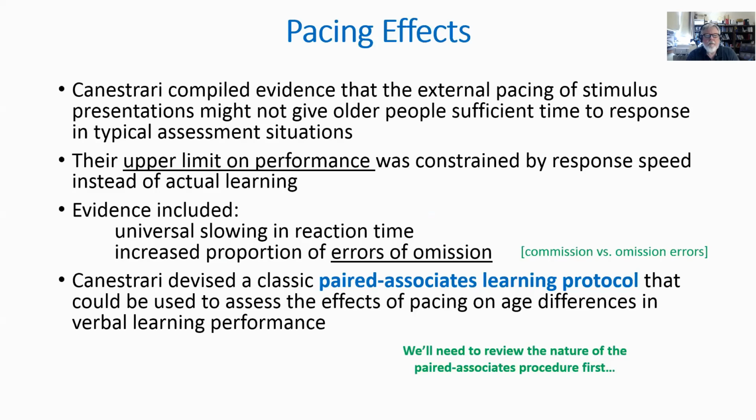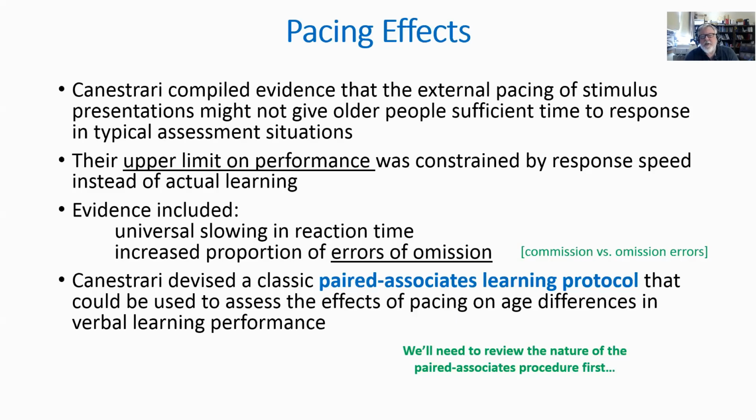So let's begin by taking a look at stimulus pacing effects. The experimental psychologist Canestrari compiled a large, if you will, opus of evidence that external pacing of stimuli might not give older people sufficient time to respond in typical assessment situations. And that the upward limit of the older learners was constrained by their response speed rather than the actual amount that they may have learned.